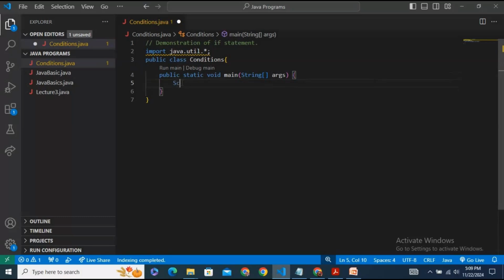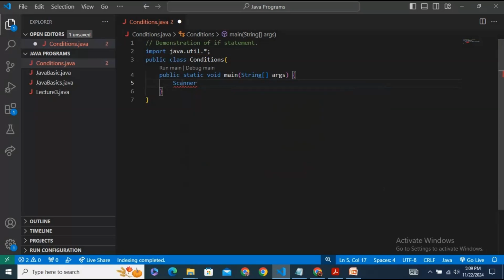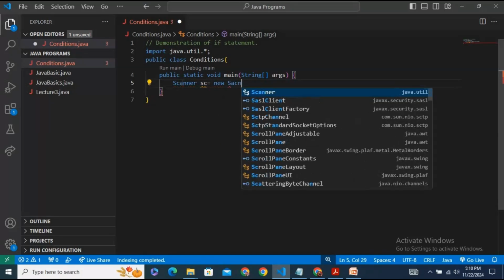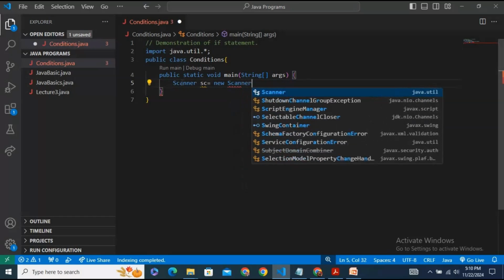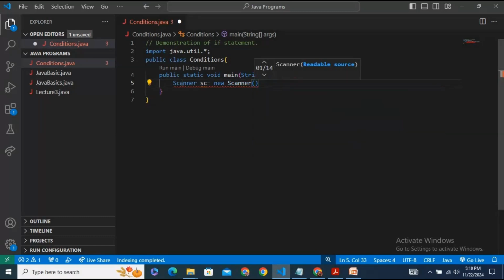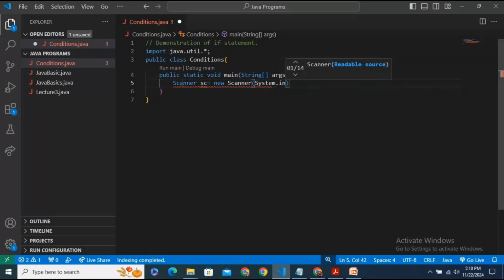Now we have to take the Scanner class for taking the input: Scanner sc, this is the object of the Scanner class, equals new Scanner, and the input stream which is System.in. This is the standard input stream, right?